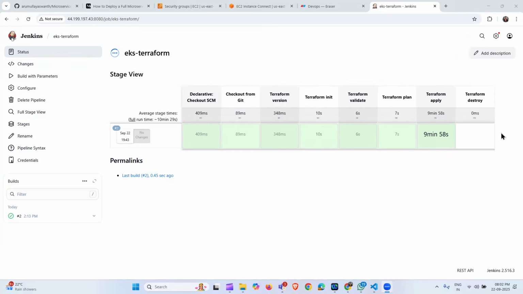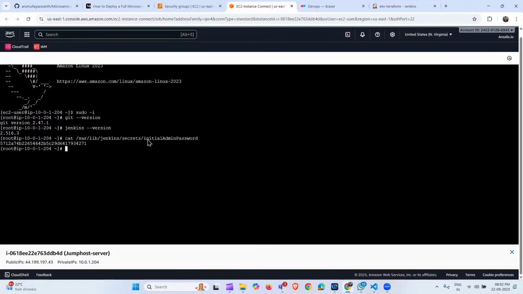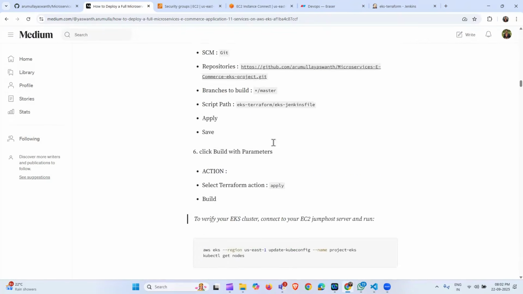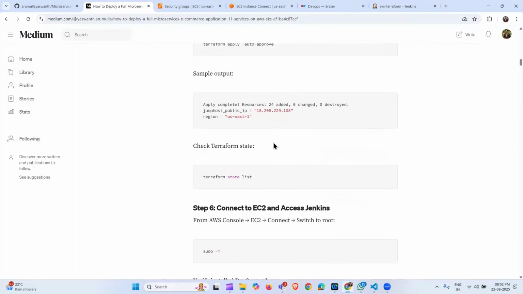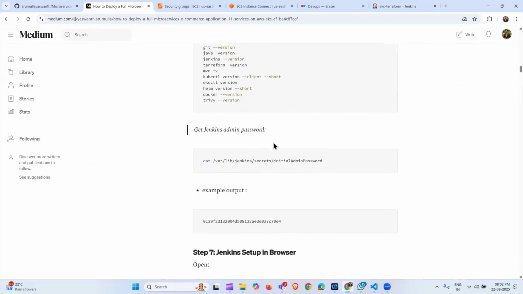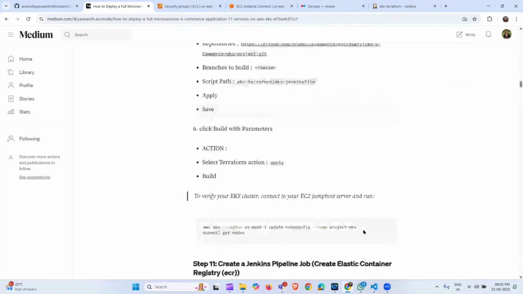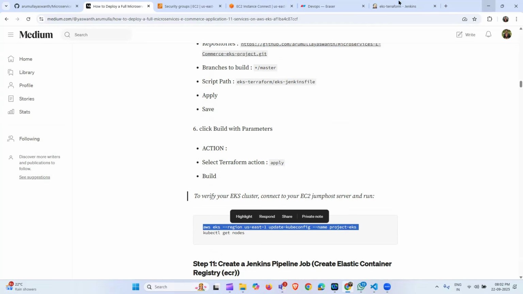Your Kubernetes cluster is created within 9 minutes. Let's see whether it's created or not. Go there. Copy this one.